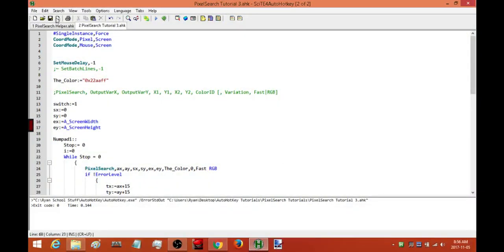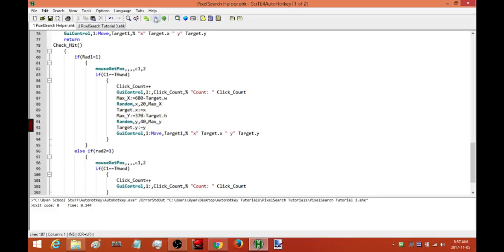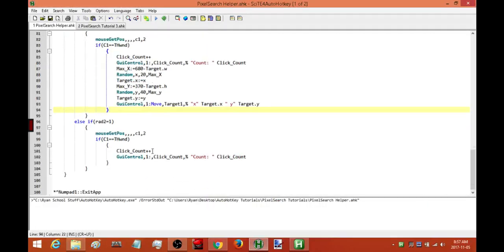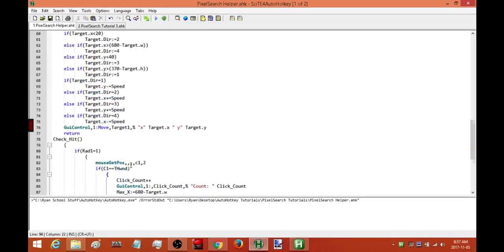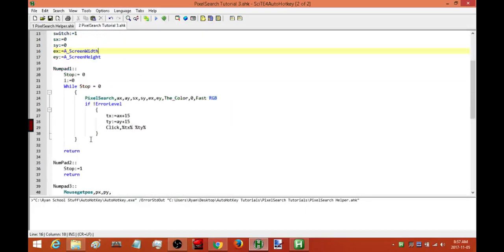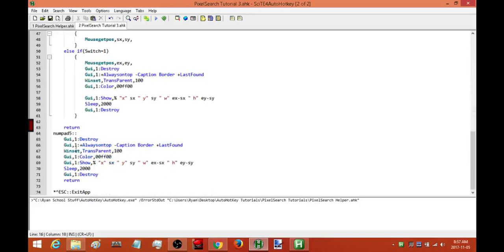Alright, now, oh, I didn't mean to actually close this. Oh well. Now what we'll do is we'll set this as our color, number pad 3. We will set our box size from here down to here. One last thing we'll do here: if we run this while the other part of the script is working, it's going to stop it anyways.